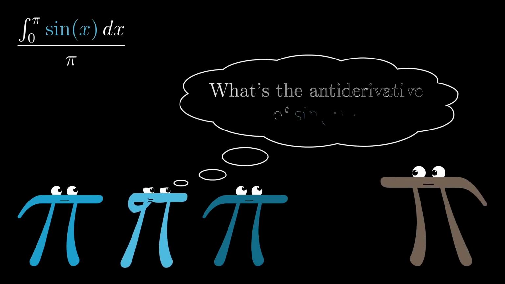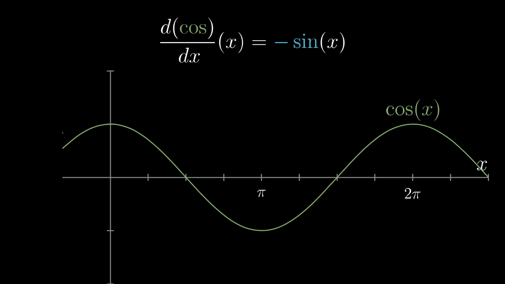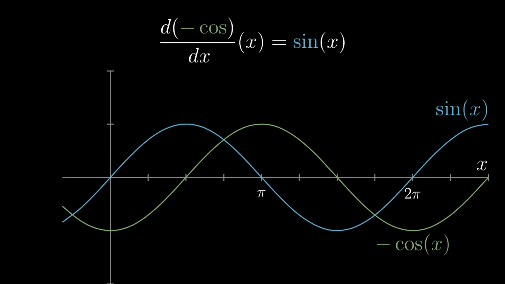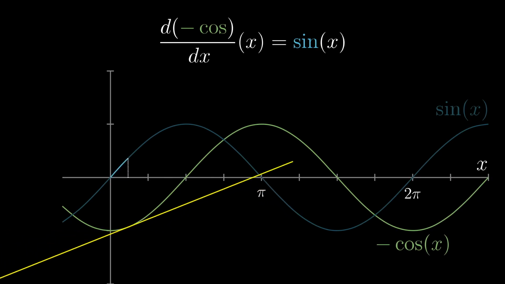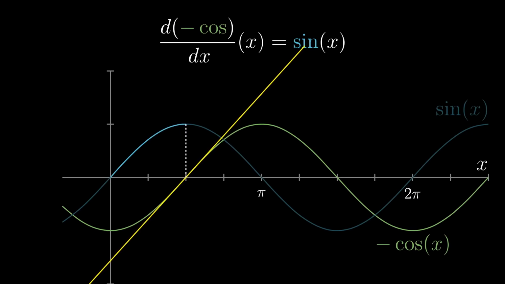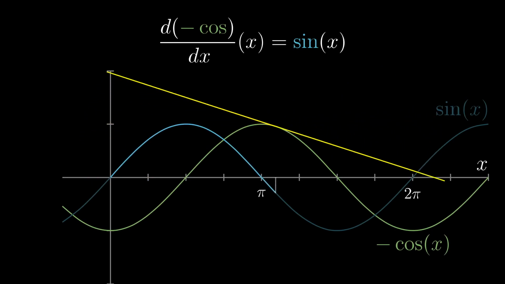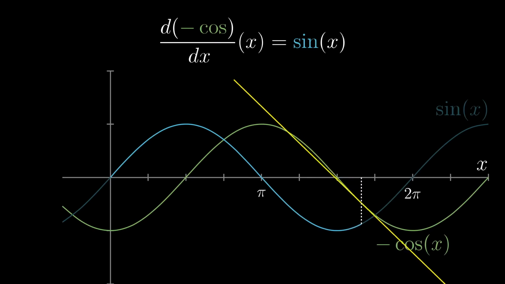As we saw last video, to compute an integral, you need to find an antiderivative of the function inside the integral, some other function whose derivative is sine of x. And if you're comfortable with derivatives of trig functions, you know that the derivative of cosine is negative sine. So if you just negate that, negative cosine is the function we want, the antiderivative of sine. And to gut check yourself on that, look at this graph of negative cosine. At 0, the slope is 0. And then it increases up to some maximum slope at pi halves, and then goes back down to 0 at pi. And in general, its slope does indeed seem to match the height of the sine graph at every point.